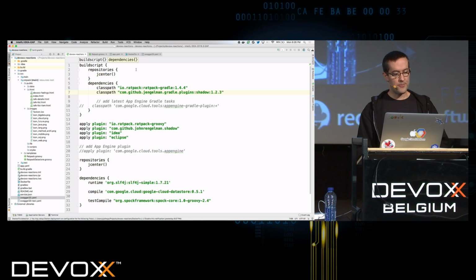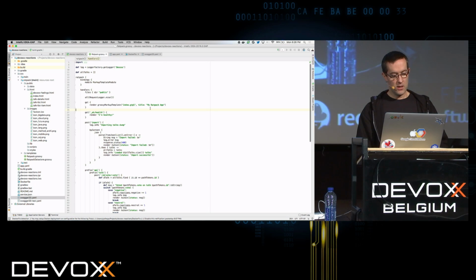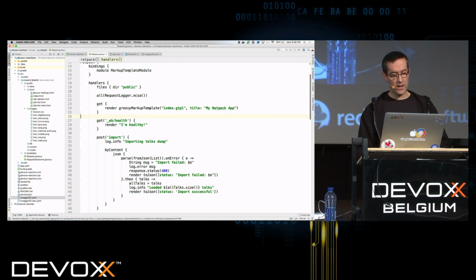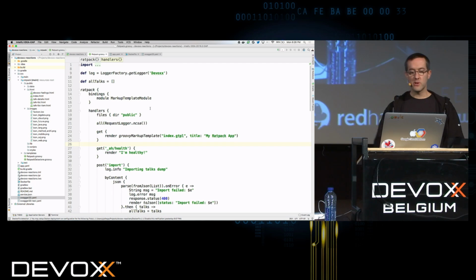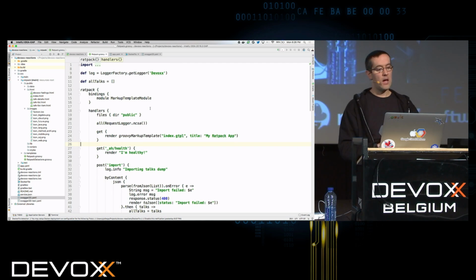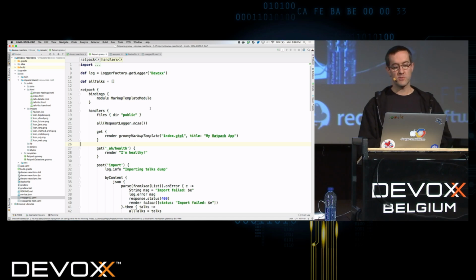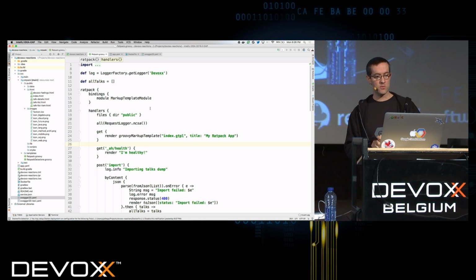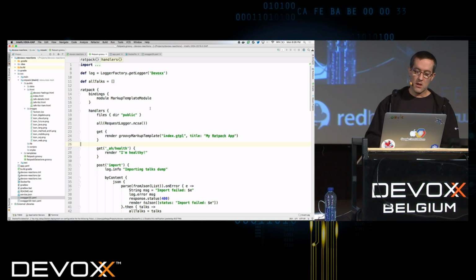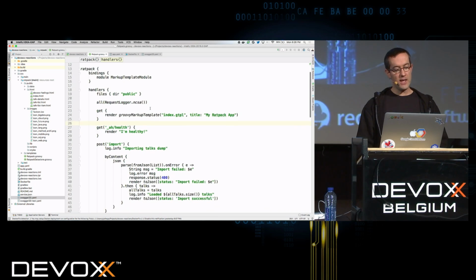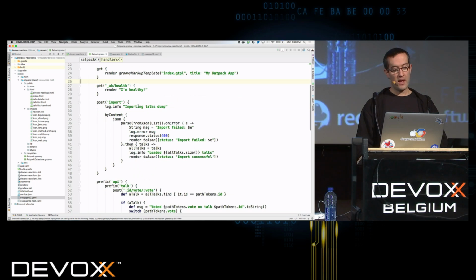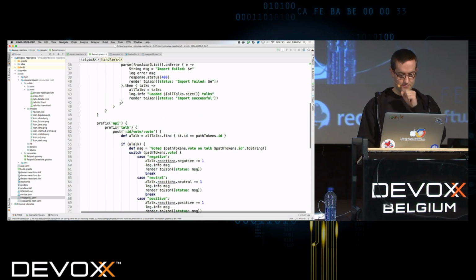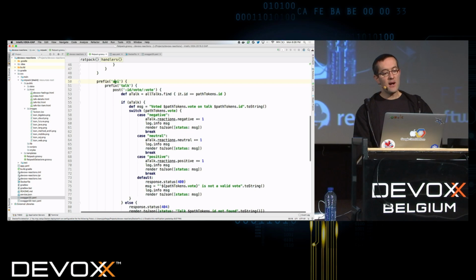So this is just the build script, so it's not very interesting. But here I'm using Ratpack. It's a nice toolkit for developing asynchronous apps. It works pretty well for that use case. You define handlers for the different paths of your API. So for example, I've got an API /talk, an API prefix with a get method.